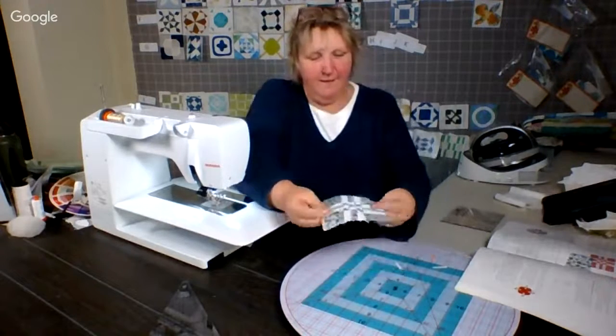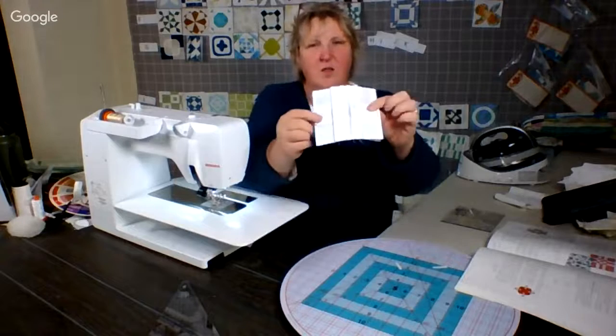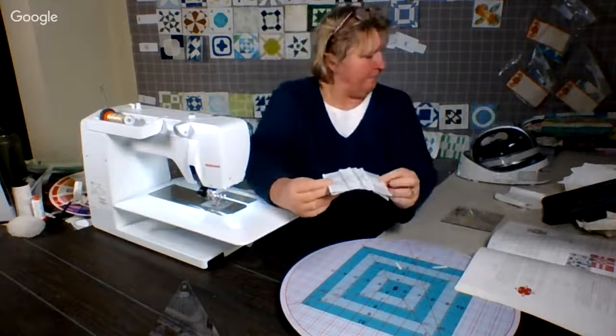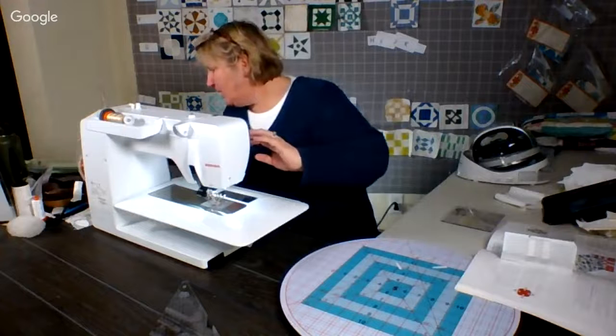Look at that. So that is Granny Weaver, J-6. And all the paper pieces are going to have to be taken off, but we can do that. Okay, so let's put that there. What do I have next that we could work on?